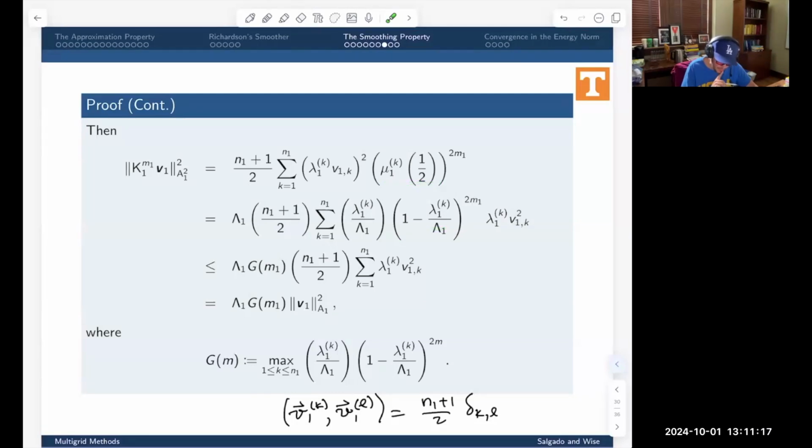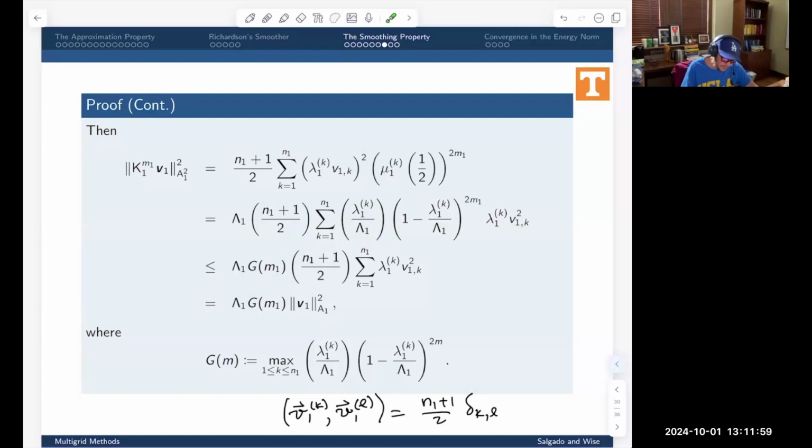Now, this function here, I'm going to keep that, no approximations there. And this guy here, what I want to do is observe that that is just my function GM1, okay? And I'm going to take the maximum of that. So let's take the maximum of these values here. Each one of these values looks like an X. And what do we know about that X? Well, this X value here is between 0 and 1.